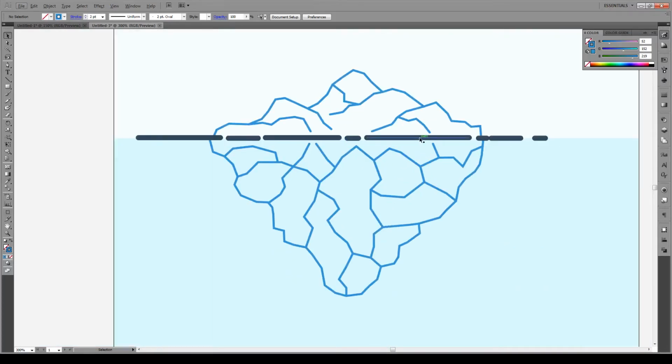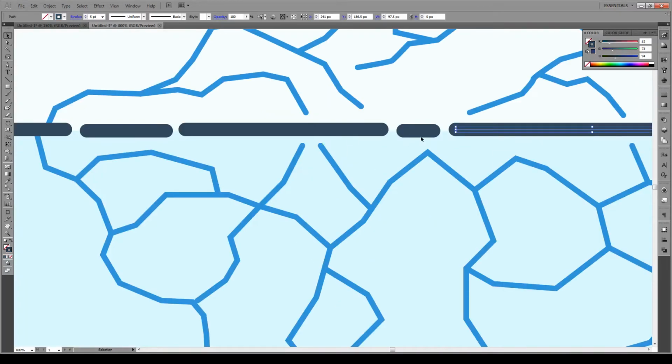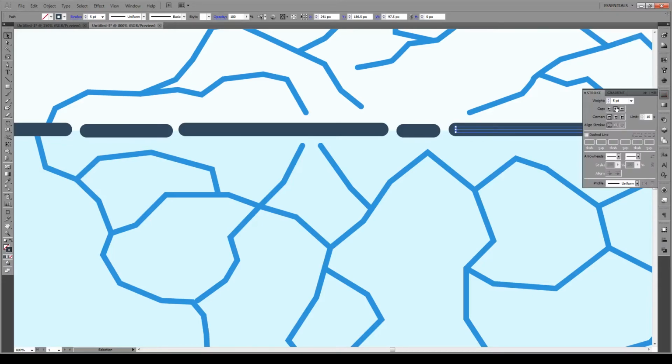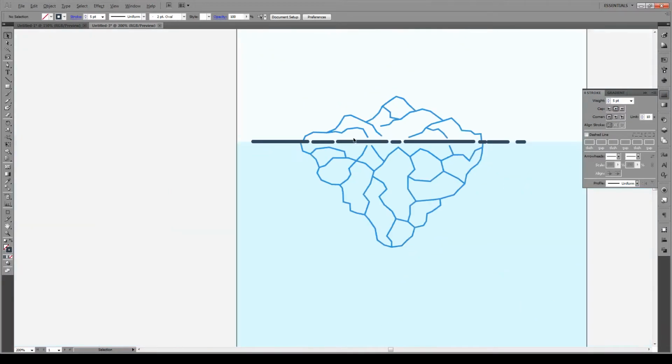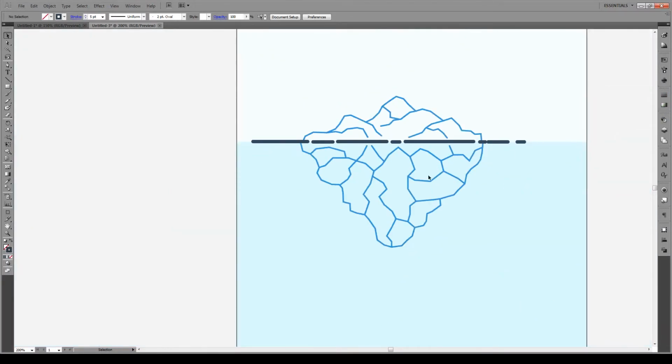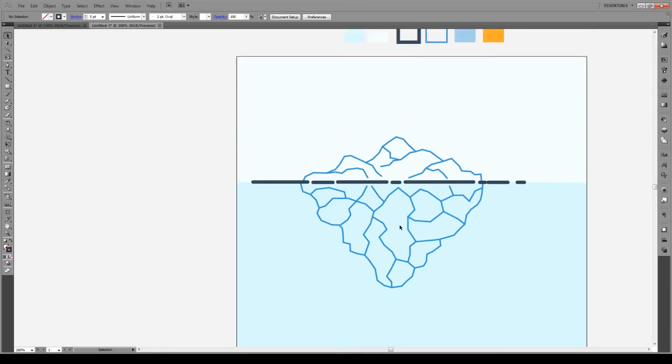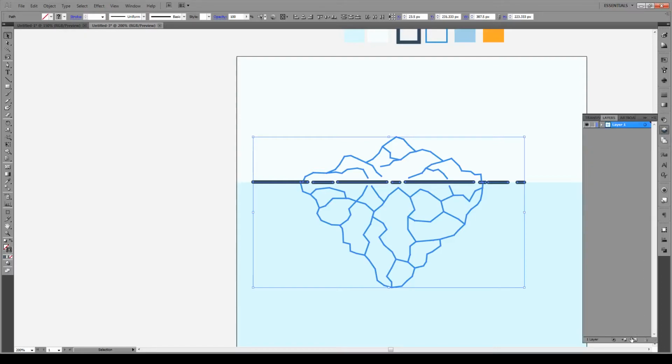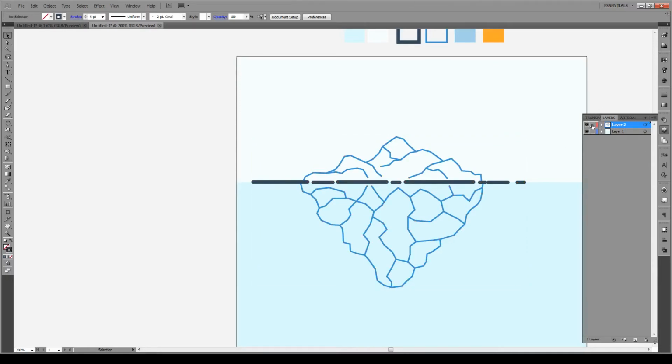Now, one thing I didn't mention is this line right here. You see actually all of our lines, they are rounded right here. And you can change those settings by going here into your stroke options and just go cap as rounded cap to get these effects. Good. Now the next thing we're going to do is shade the interior of these pieces. So we're going to select all of our items and we're going to create a new layer. And we're just going to move them into that layer right there, like so. Good. Then we're going to lock that layer.